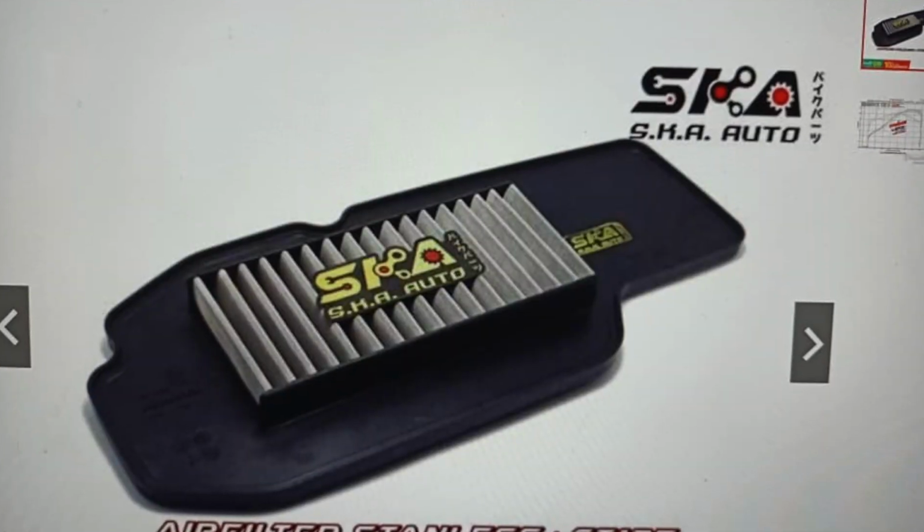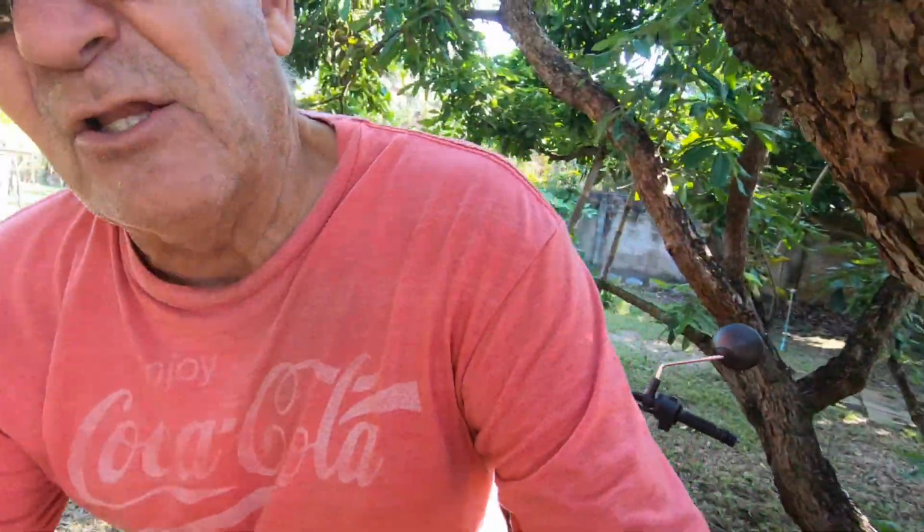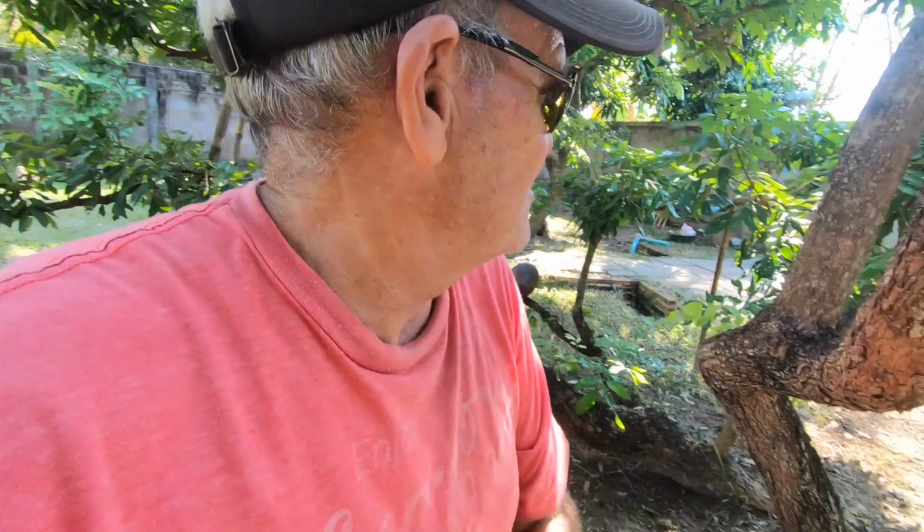Now, before I put the big bore kit on, my plans were to get an air filter system that allowed more air into it, and something that I could clean and reuse instead of replacing the stock filter every time with another stock filter. So this company called SKA builds an air filter that is so similar to a K&N, it's not funny, and they're right here in Thailand also. That's what I put on my bike, the SKA air filter, and it looks a lot like the K&N. The price on that was $36. But it's reusable. It's not something I have to replace every single time I do an air filter change.